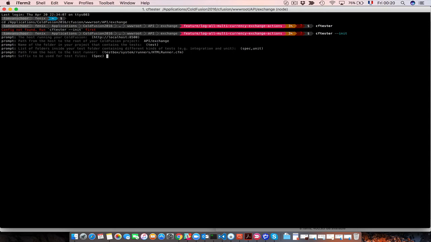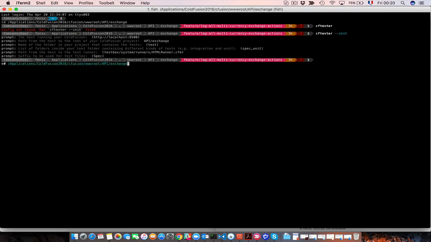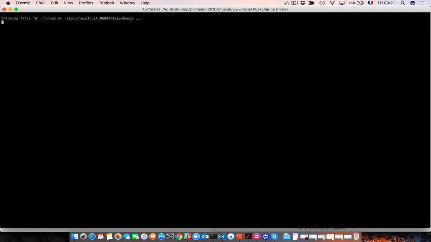So for instance, if I'm testing a file called cat, I would want the test file to be called cat spec, for instance. So my suffix is spec, and I'm gonna stick with that default. So now it's set up, and now it should actually work. So if I now run CF tester, we now get a whole different story here.